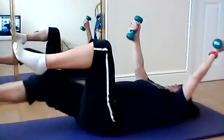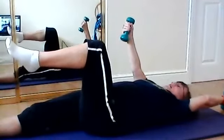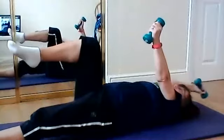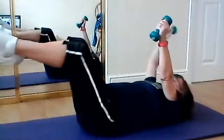Breathe out, stretch out your leg, right leg, take your left arm over, hold it. Bring it back, breathe it in. Breathe out, stretch your left leg, arm over your head, hold it. Bring it back to tabletop.